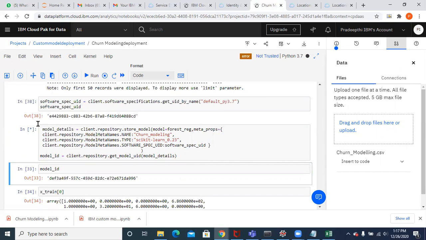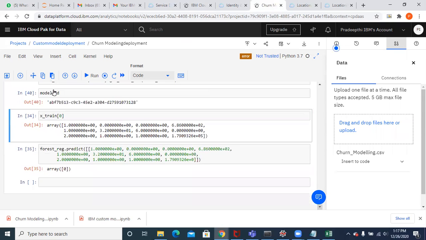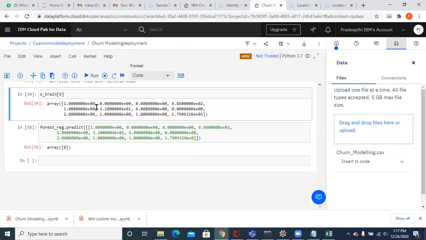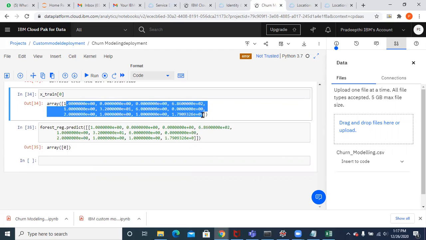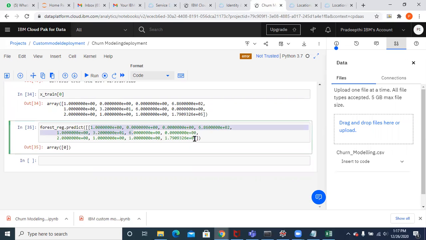So once you store your model, you can get a model ID. All right, so if you see X_train of 0, I already told you these are the inputs that you have to pass once the model is trained. So suppose if I want to predict anything, forest_reg.predict, these 12 parameters I have to pass.